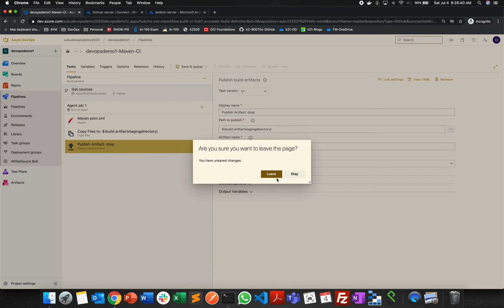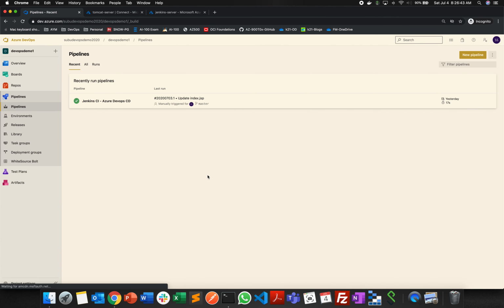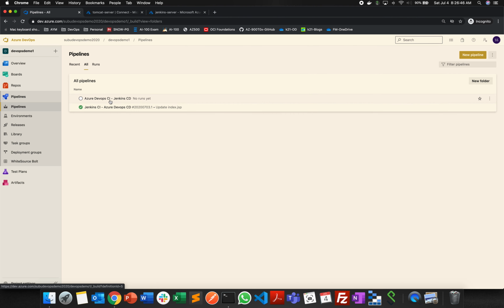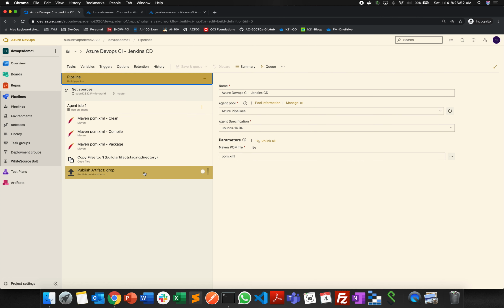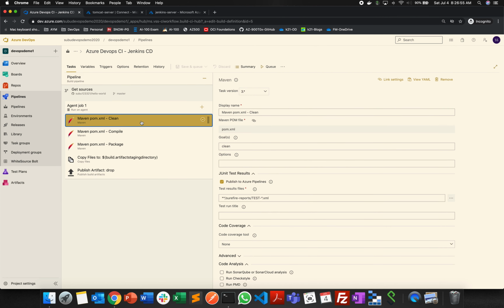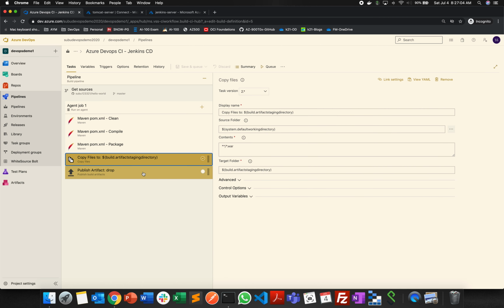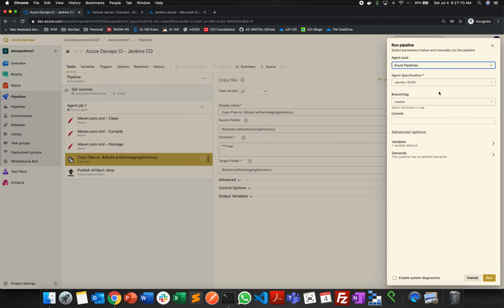Okay, so I've already filled this job, which I'll show you now. If you see, this is the job, I'm just showing the same job that I filled. Okay, so I have three goals in my Maven. One is clean, another one is compile, another one is package. Okay, so I'm just going to copy that output as a war file, and then I'm just going to save it. Now what happens is, when I click on queue, it automatically chooses in what agent I need to run it. So I can choose an agent of Ubuntu 18 or Ubuntu 20 or Windows or macOS, anything I want. I'm just choosing Ubuntu 18, and in which branch it has to run.